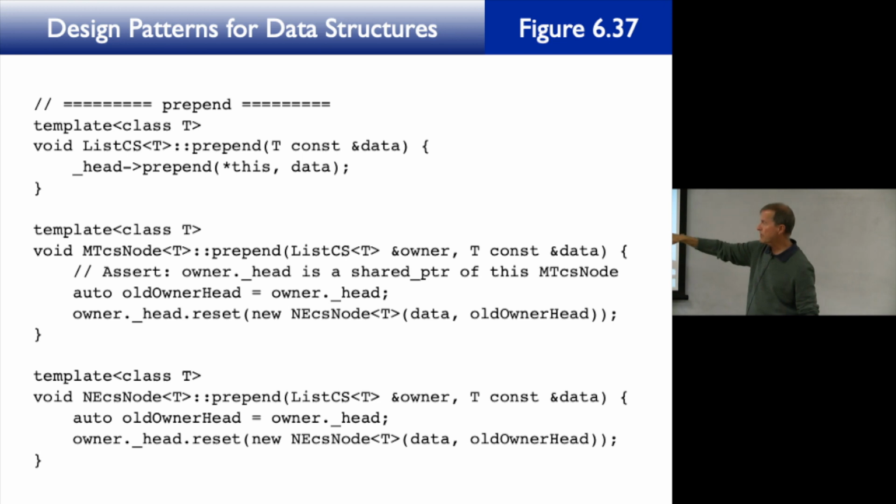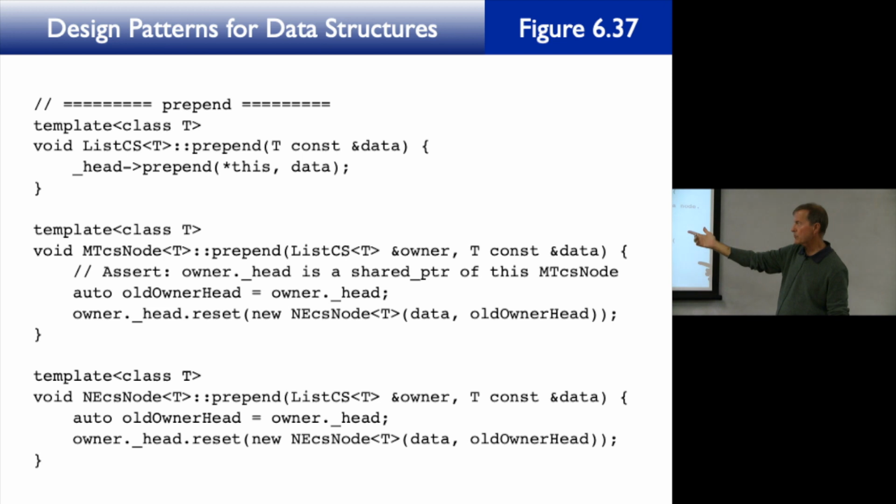And you see this assertion here: assert owner dot underscore head is this empty CS node. Because now we're in a node. If the list is empty and the main program wanted to insert 50, then that 50 gets passed on as data, and owner dot underscore head is this empty CS node. So what does the empty list do? What does it change?